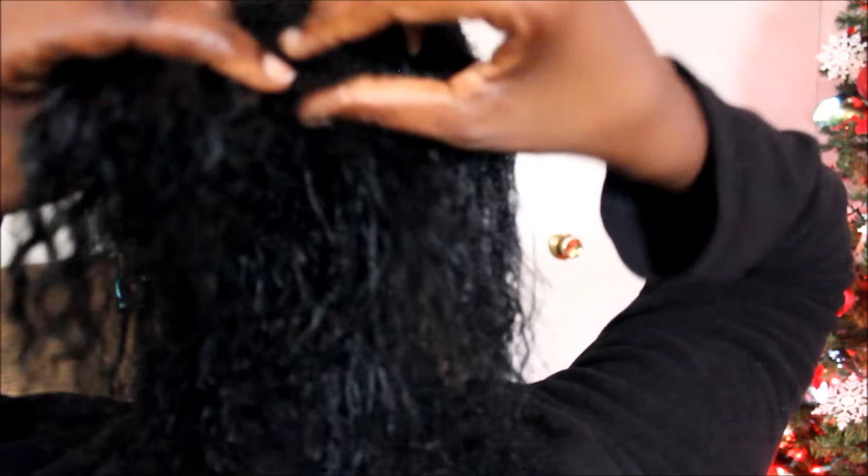All this clumped up right here in my hand — I don't know if y'all can tell the difference. You go through and you can pull some more pieces through. All this right here is clumped up — I can feel a knot ball right there. So you just take this and gently pull it apart. Now this might be a little time consuming, but this is what you've got to do if you don't want your hair to fall out in bundles. If you just take the comb and comb through this, it's coming out on the floor for real. You just got to be gentle and have patience.